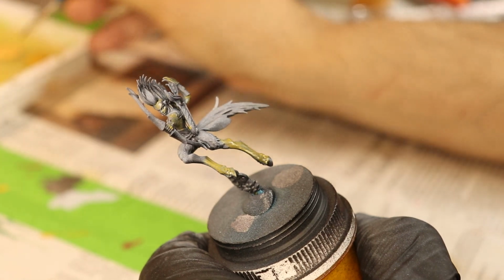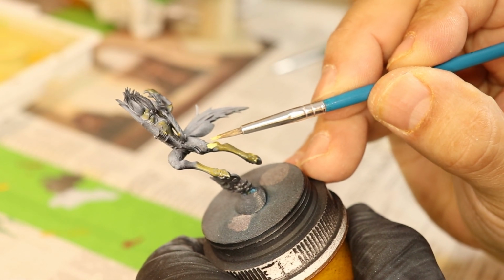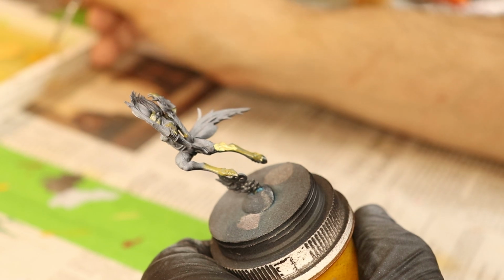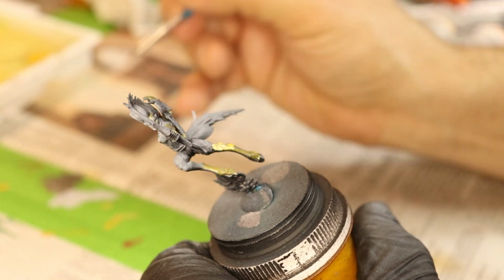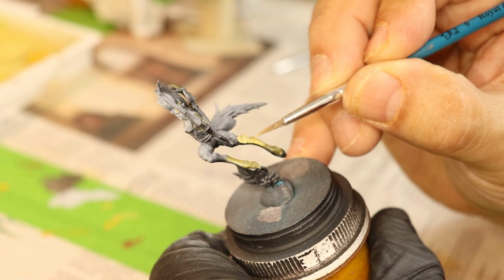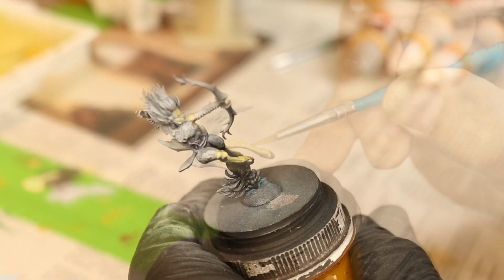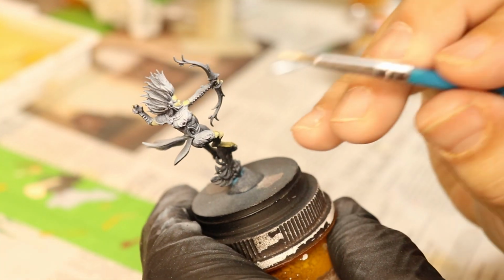Now I'm doing some volumetric painting. What I'm trying to do is just get a lighter skin tone on where the sun is hitting the model, or where the light source is hitting the model. I'm trying to get a little bit of a transition here, but I'm not really worried about it just yet. But wet blending comes to mind. Just take a little bit of the original color and then, with your loaded brush, blend them both in on the model. That's something I'm working on, a skill that I want to definitely improve.